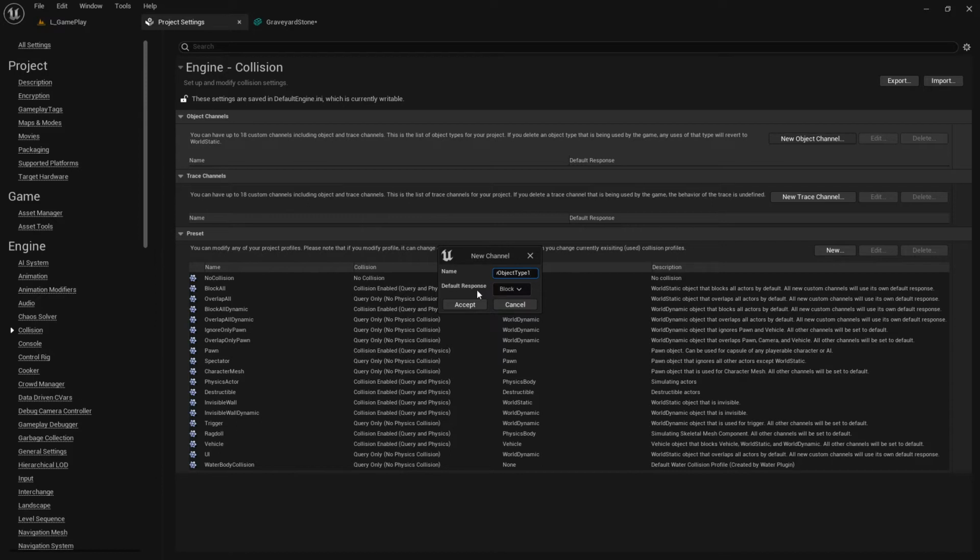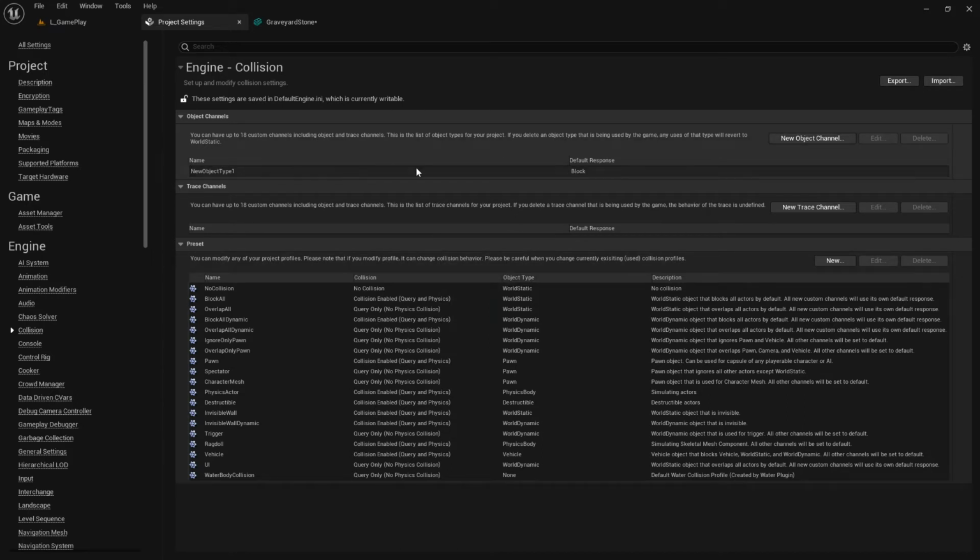And then I can set a default response. Default response means what you saw here. Let me check, I can't change here. Okay, I set it first to block, but you can set it to ignore, overlap, and block. Here I say block, here I accept, and now I created one. But what was this default response here?